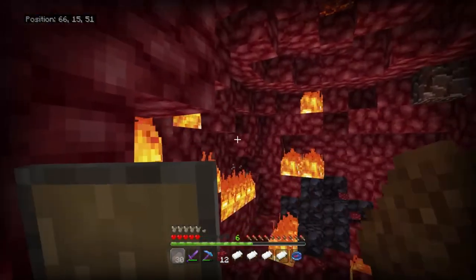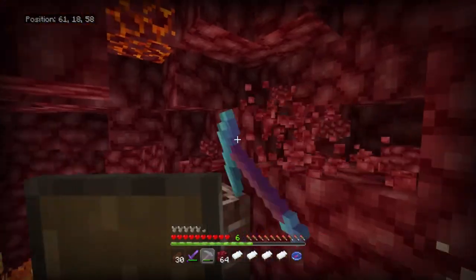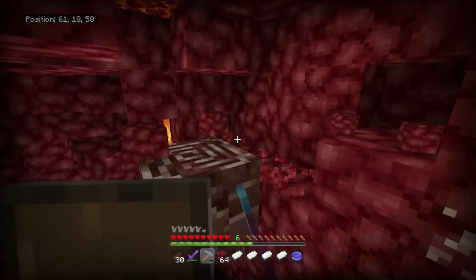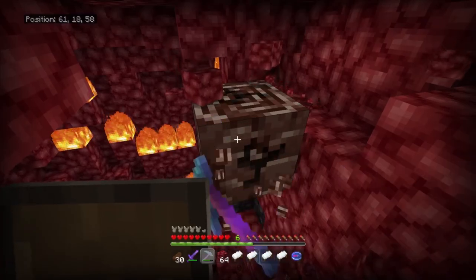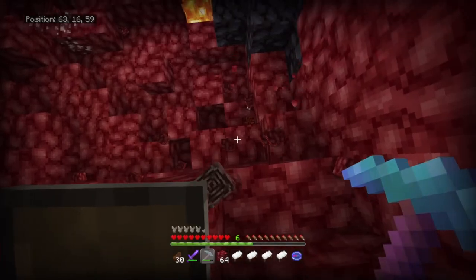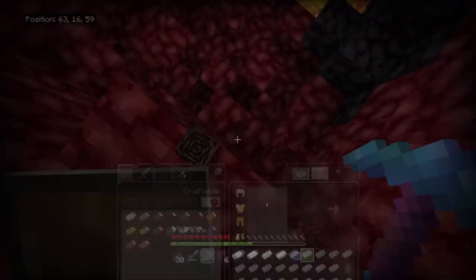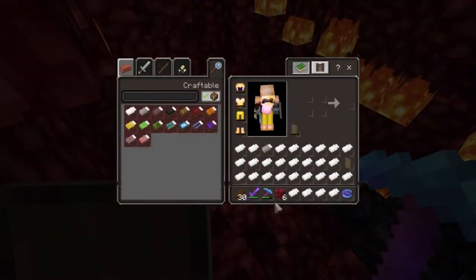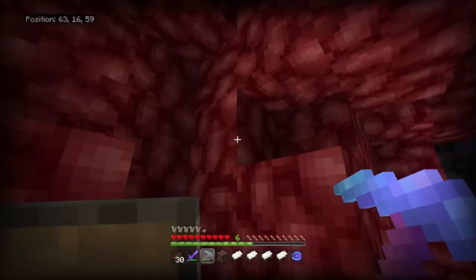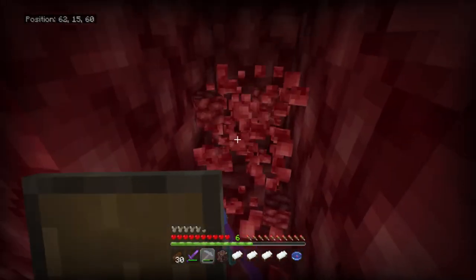Any ancient debris? Look, we got some ancient debris. Mining for this stuff. Damn. And here we go. Ancient debris. I don't have any space for it. I picked up more. There we go. One block. I'm going to go down a layer, and we're going to keep it moving.